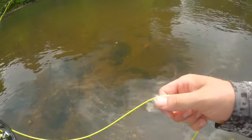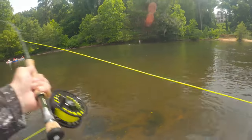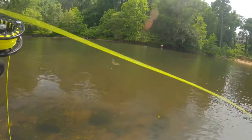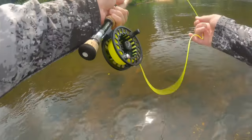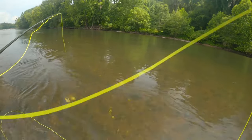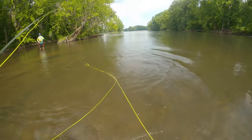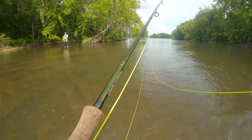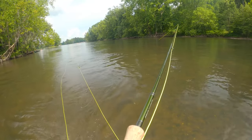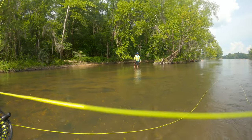I'm worried, guys, if I hook into this thing, even if I do hook into it, I'm not gonna be able to handle it on this rod. It's too big. It's like a 20 plus pound striper. He's gotta be somewhere. He was going up when we saw him, but we saw him like over here. It's very possible he's all the way up to those rapids by now, but it's the biggest striper I've ever seen. Thought it was a carp at first. It was this long, dude. It's huge.